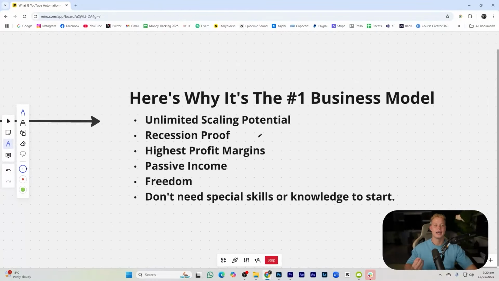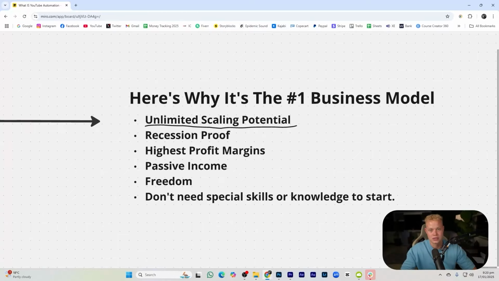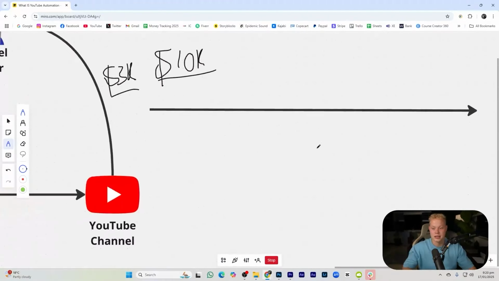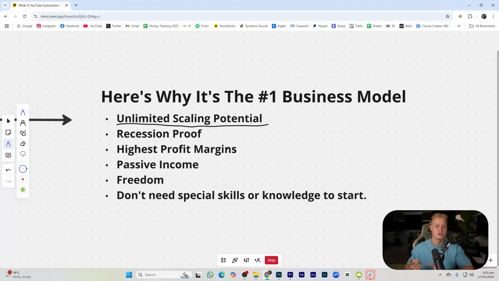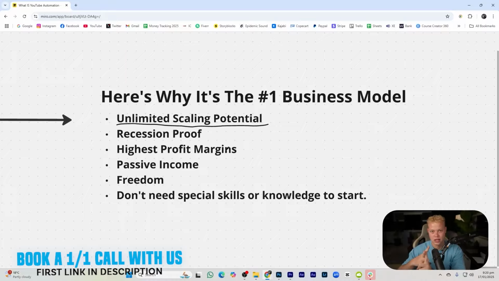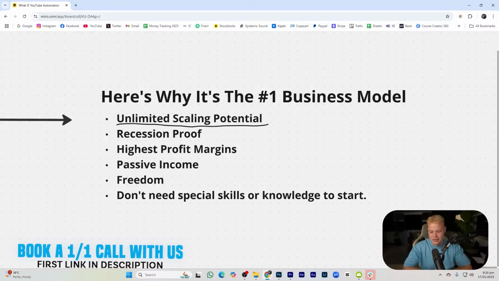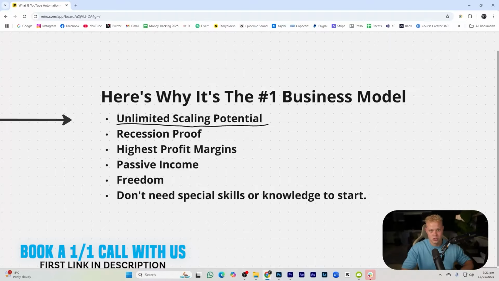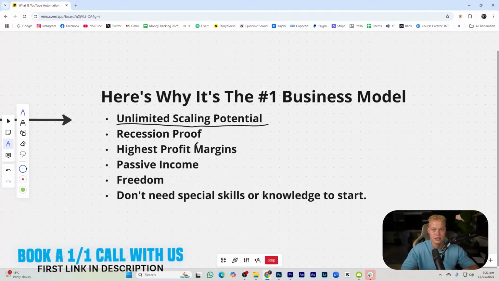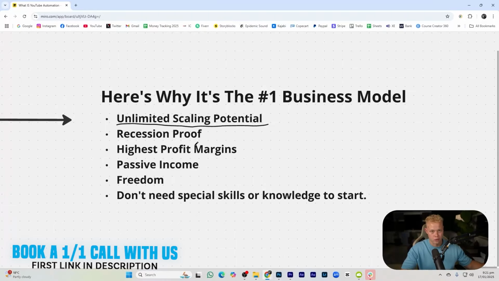So here's exactly why it's the #1 business model out there. So first of all, you have unlimited scaling potential, right? Unlimited scaling potential just because you can create as many channels as you want to, because you can just create another channel and just hire more freelancers. And then you can do more videos, right? Because you don't show your face on camera and you don't even create the videos yourself. And that's why you can literally start as many channels as you want to. Like for example, we currently post around 25 to 30 videos a day to multiple different channels. And I can only do that because I have experienced freelancers who do the hard work for me, okay?